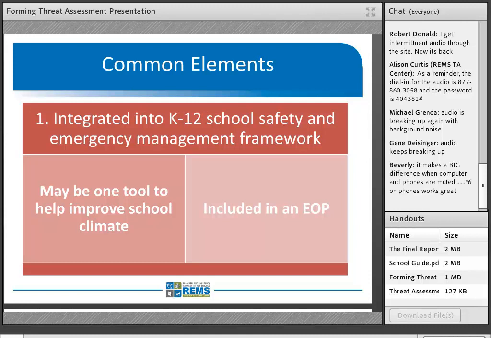The advantage of this two-level system, I think, is that it allows us to have centralized monitoring and management of the threat assessment process as it's being conducted across the division, and to support and monitor students who may be considered at risk, at an increased risk over time as they move from grade to grade and school to school.